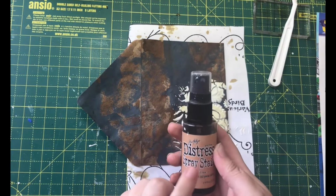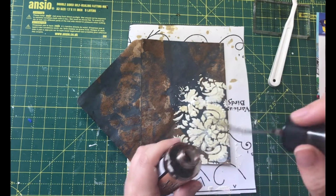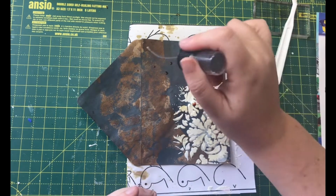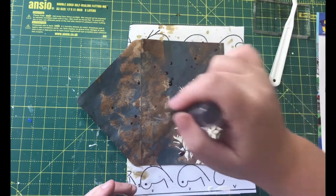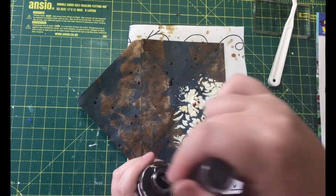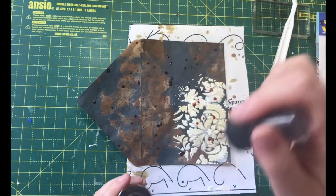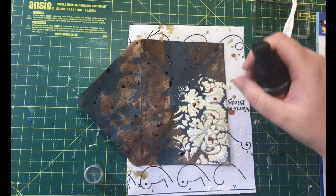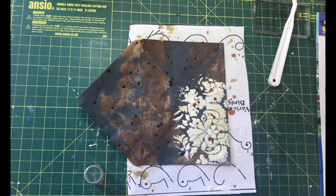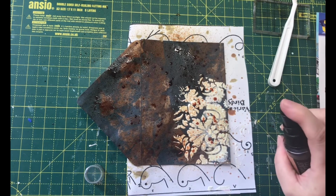I'm going to put some of this spray on. Now, I find the best way to do this is to actually just flick it, because I don't know if it's just me, whether I'm too heavy-handed, I'm not sure, but when I spritz it, so much comes out, and I just don't feel like it looks very effective. I'm also not overly keen on having the splatters, because I'm going to be splatting with the green and with the black and the white. So I'm just going to try a very light, well, that's not too bad actually. A very light, that's a bit better.